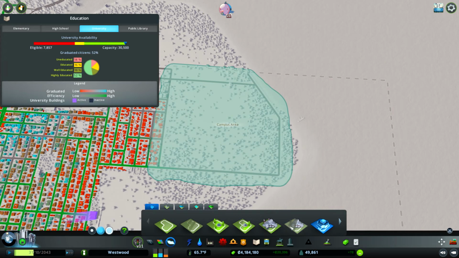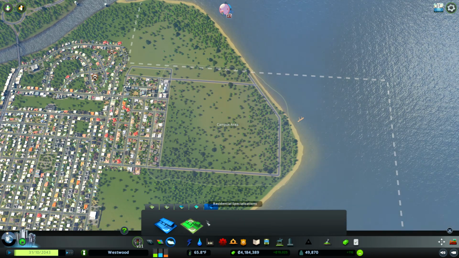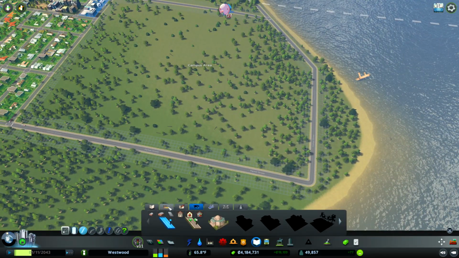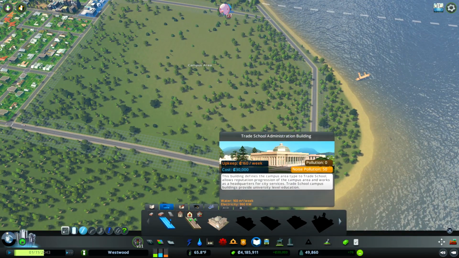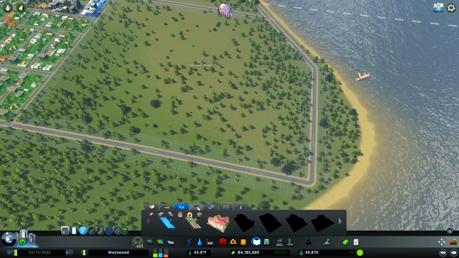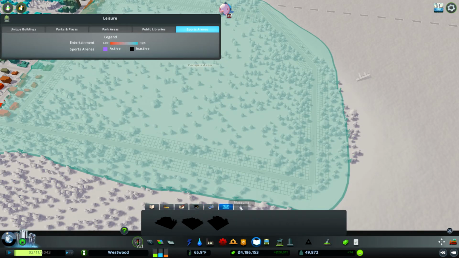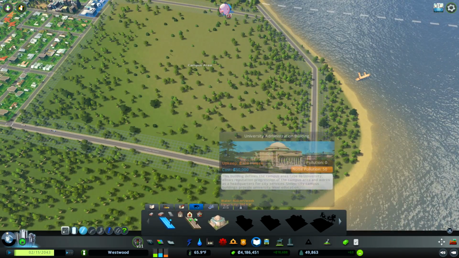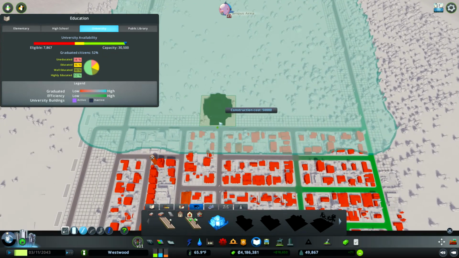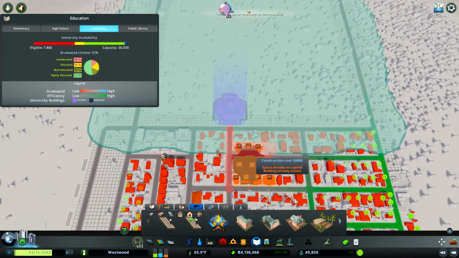I've been wanting to do this for so long. I'm so excited. What else we got here? Okay, cool. So we got our little campus zone. All right, so let's see what we got. This is a trade school. This is a liberal arts administration building. And this is the university campus area. Varsity sports, museums. Okay, so let's start with this one. University administrative building. Put it dead center, like right here. Boom. Awesome. Okay, cool.